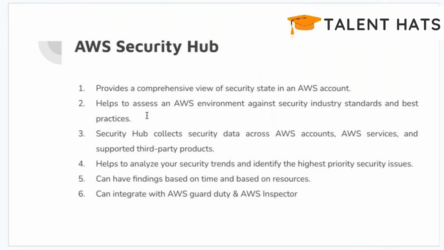This is one of the parts we can do. You will get findings based on the resources as well as on time, meaning not just once, but on a timely basis, and on the basis of resources. We just have to enable it. We don't have to do much work. AWS does it on our behalf. It will go through the resources and give us the result.